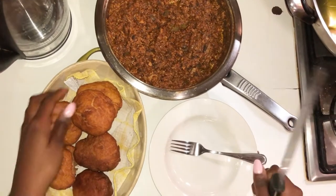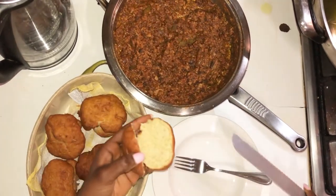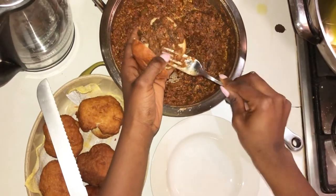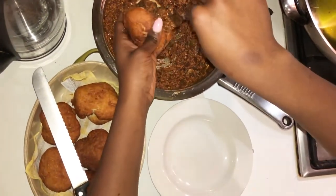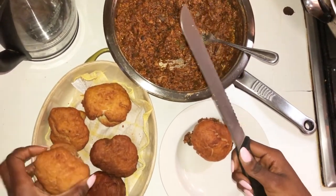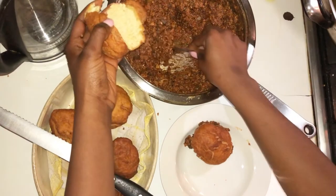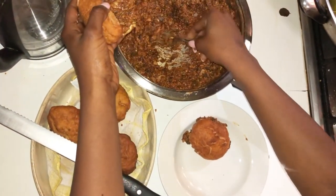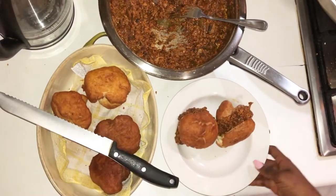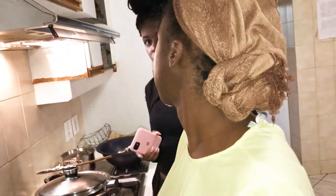That is our fat cook and mince. We're going to take one of these lovely fat cooks that are crispy on the outside but soft on the inside, and then dish some of our mince on top. Put some mince in there and there you have it - fat cook and mince. And now to try.